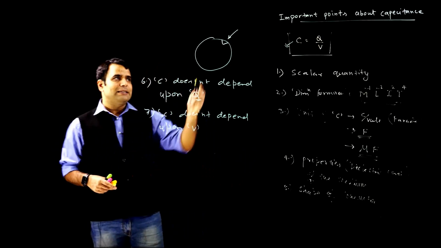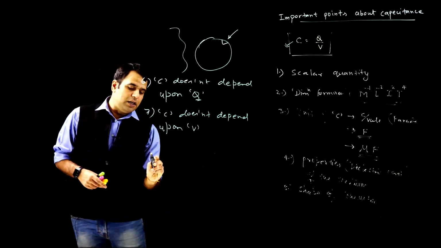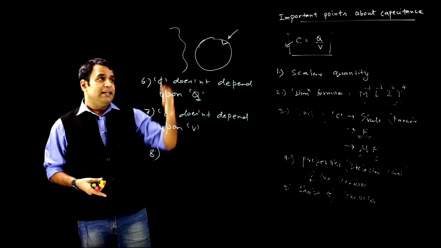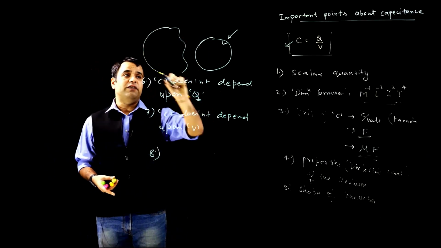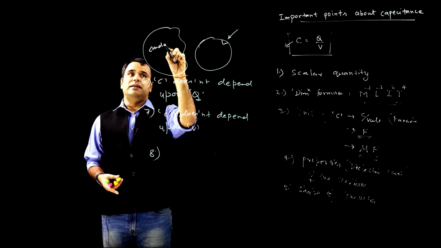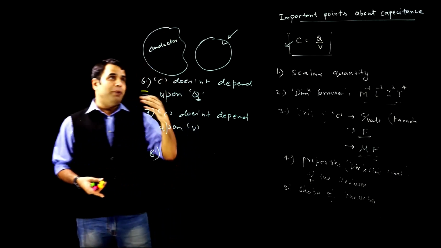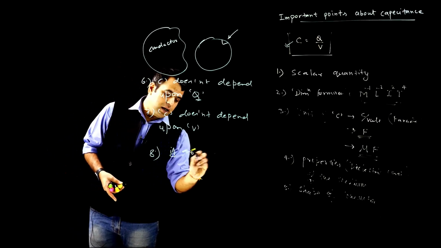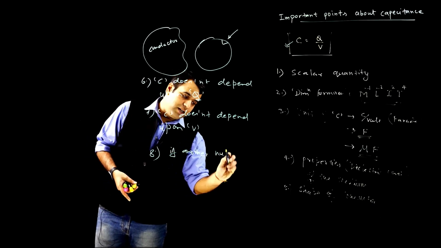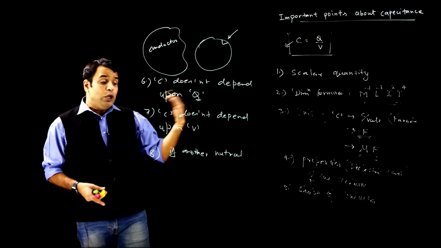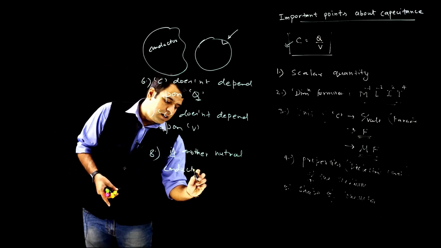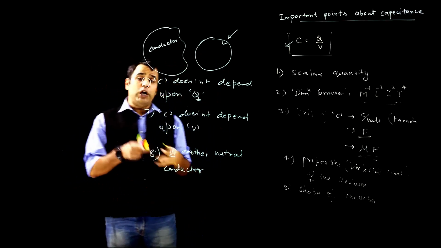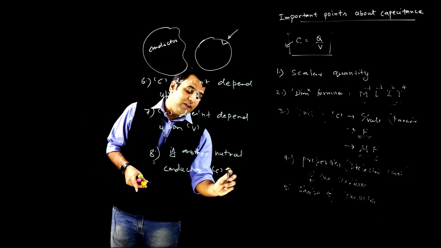So this C depends upon the shape and what is in the medium. Okay. So if anything you change in the medium, the value of C is going to change. So in case this is your capacitor, and in front of the capacitor, you bring another conductor, even if it does not have a charge, a neutral conductor, you are going to bring it nearby to this capacitor, that is going to change the C, and the value of C will be increased in that case.